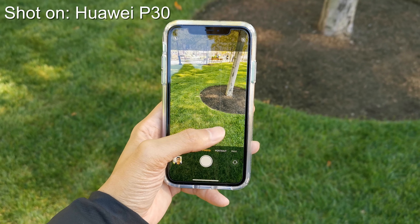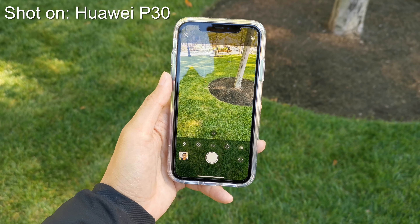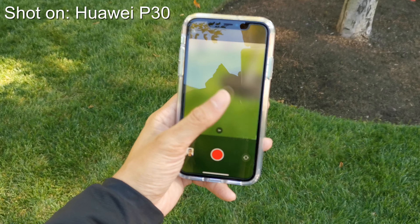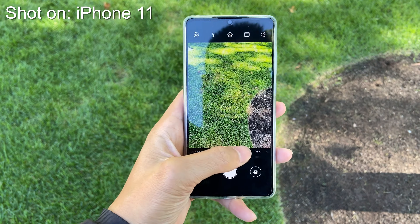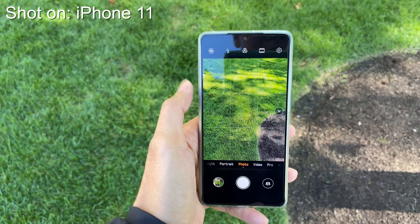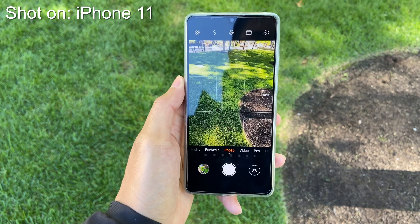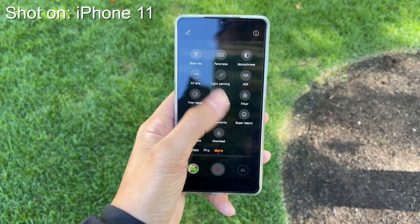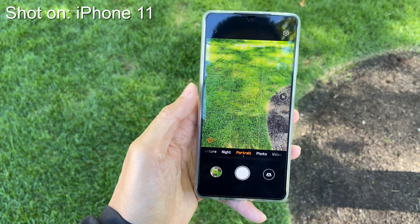Talking about the UI quickly — I do like the iPhone much better because I can easily one-hand everything: zoom in, zoom out, without moving other than my thumb. Moving to the Huawei, it is harder to get to everything. Switching modes is easy, but reaching the other options and the focal lengths is much harder. So for usability I'd go with the iPhone, but the pro of the Huawei is that you get a lot more options.